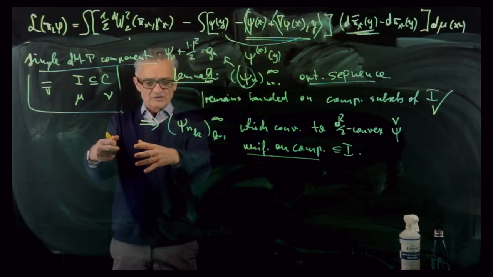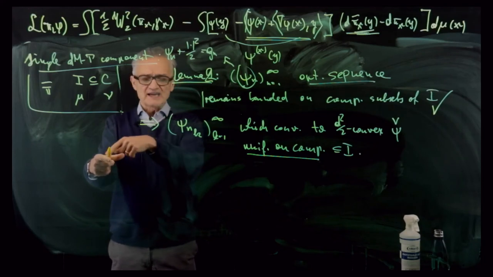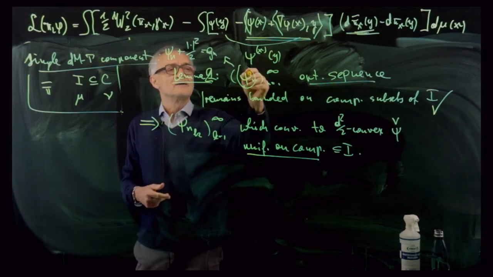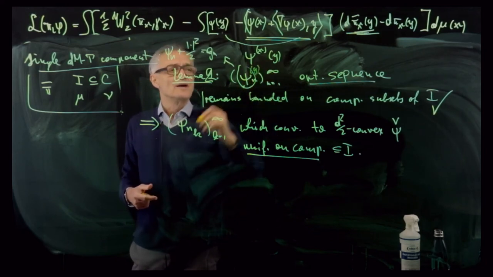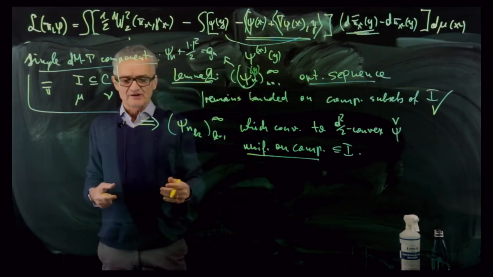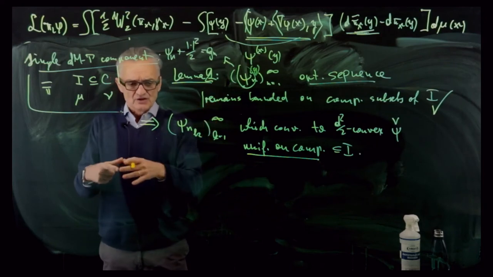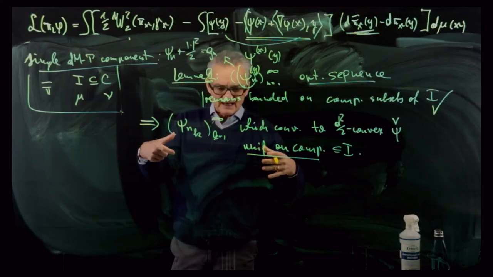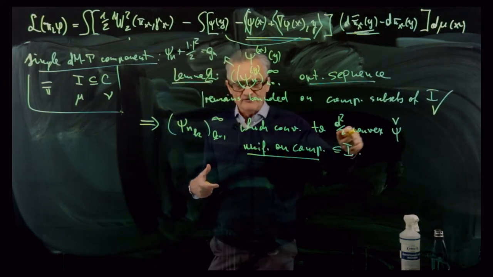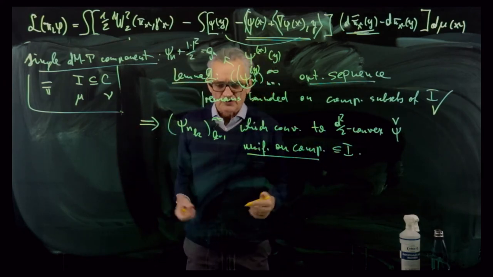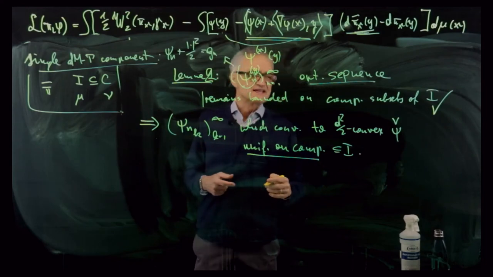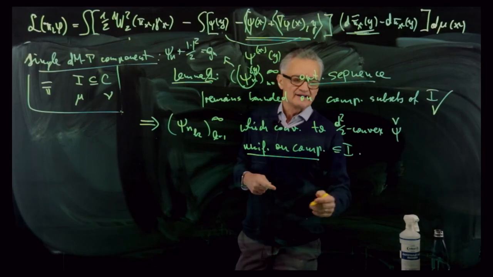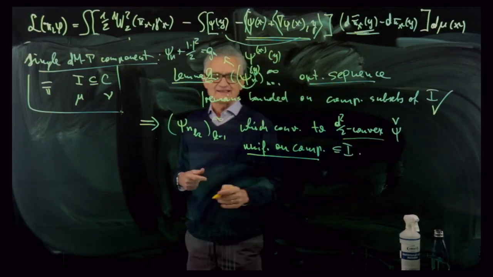Why? Because you take the convex set, you just take a dense sequence. You can always arrange that the psi n at a point y, where it remains bounded, converges. You can do it on a dense sequence. And I think geometrically it is clear that when you have convex functions which converge on a dense sequence, then you can pass to a limit and you keep convexity.